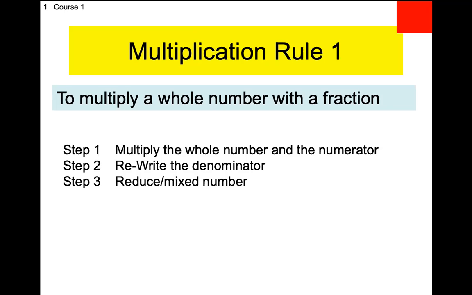So, as Ace said, because he wasn't paying attention, what I just said was, all you do is you take the whole number, you multiply it by the numerator, rewrite the denominator, and then since it's fractions, we always have that last step of reduce or write as a mixed number if necessary. Step 1, 2, 3. Like I said, multiplication ends up being way easier than addition. Yeah, it's a paradox because typically with whole numbers, multiplication and division is more challenging than adding and subtracting. All right, we got it all copied down? No.